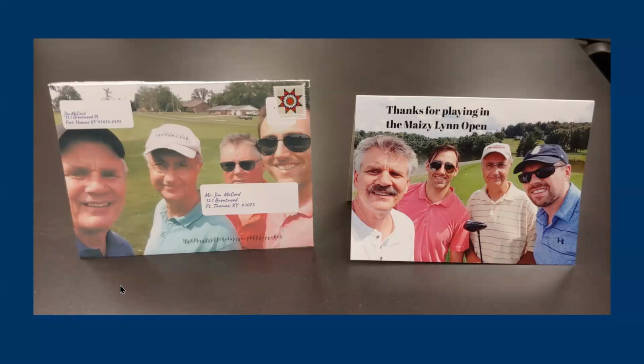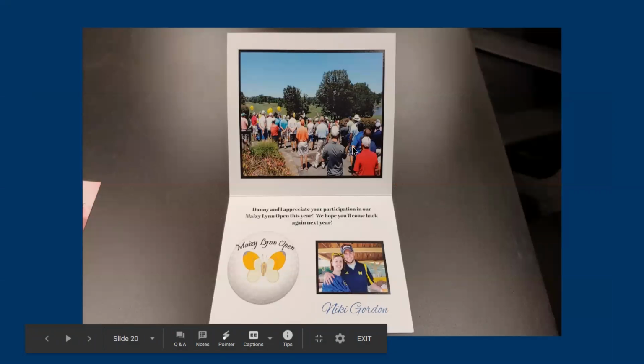And that outing actually uses BannerSeason to send thank you cards to each foursome that plays in the outing. And they pick the card, that's the card on the right, so they take a photo of each foursome. So that's me on the left, and me and the other 3 got this card in this envelope. Now each foursome got the same card, only it had the photo of their foursome on the card and on the envelope. And then the inside of the card was the same for everybody.